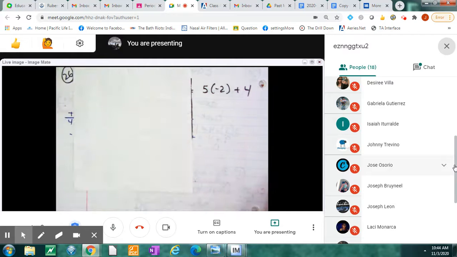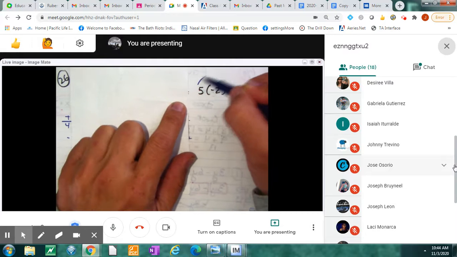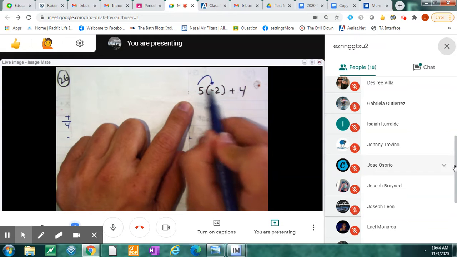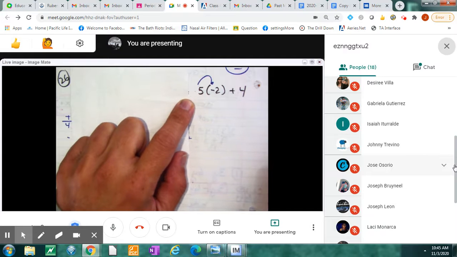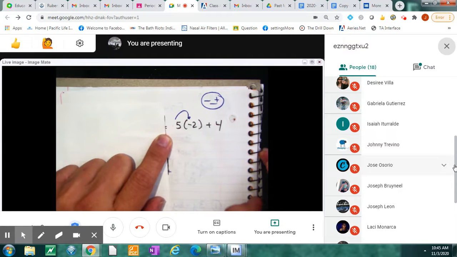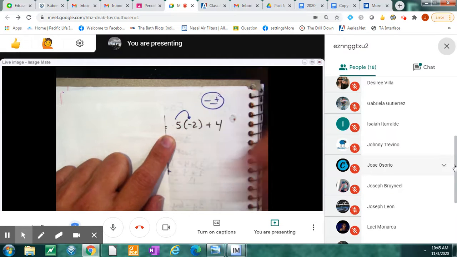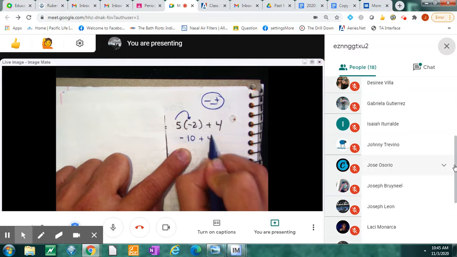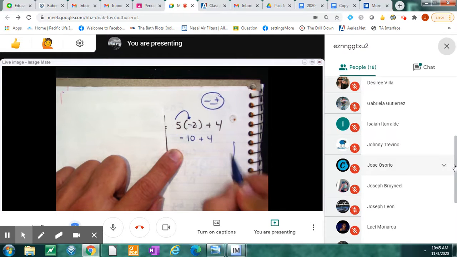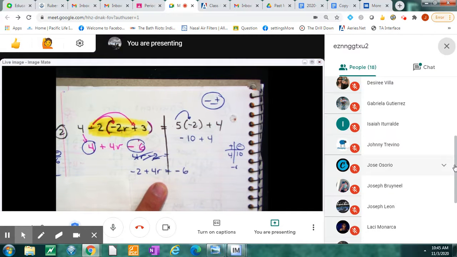All right. So now we have a parenthesis. So now 5 times 2. But remember, don't forget the sign. So positive times negative. If you forget, do the empty man, guys. Because the empty man, it's all about celebration. So here we go. Positive times negative. Let's cover that. Oh, that's a negative. 5 times 2 is 10. Bring down the plus 4. -10 plus 4. I'm going to do the T-chart. -10 plus 4 is -6. And then let's go ahead and put it right there. -6. And are we done?